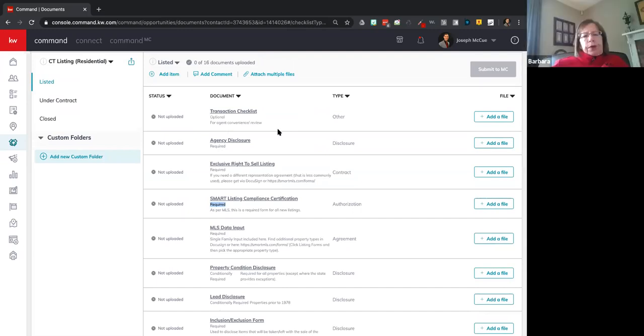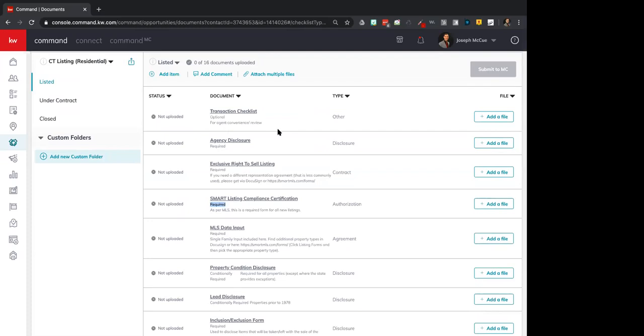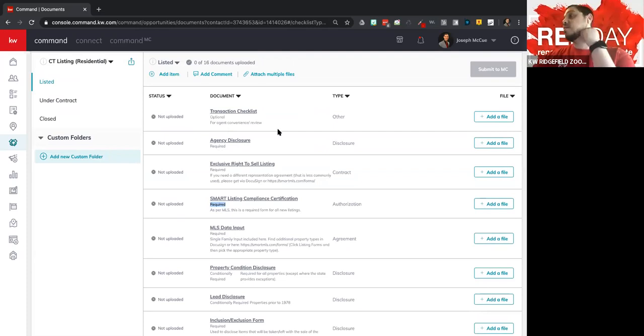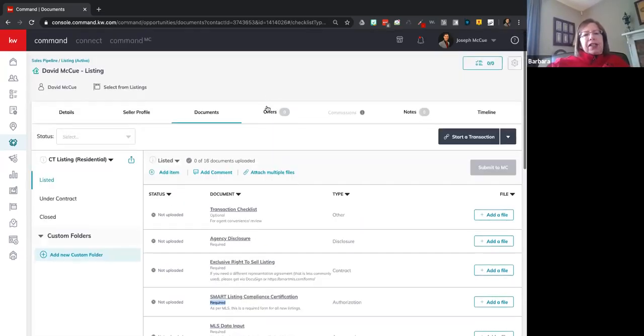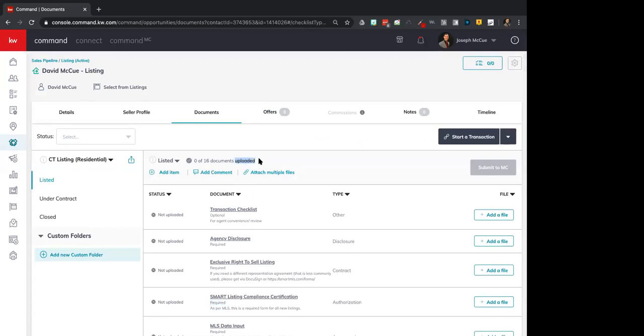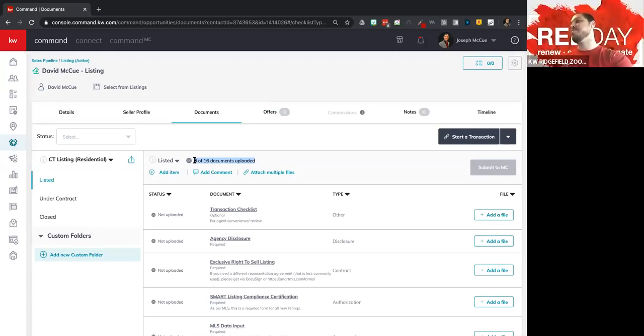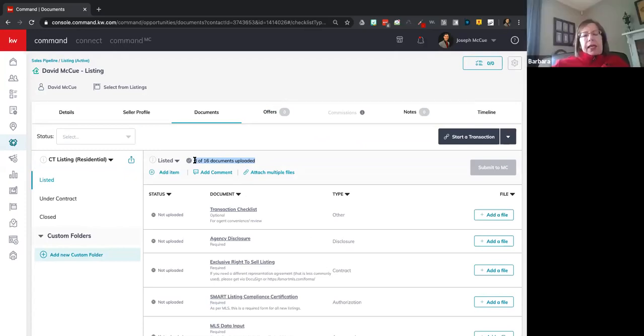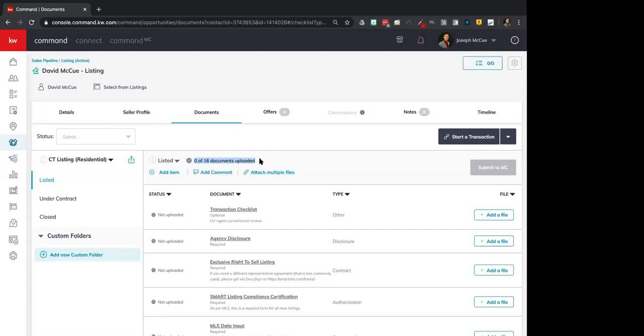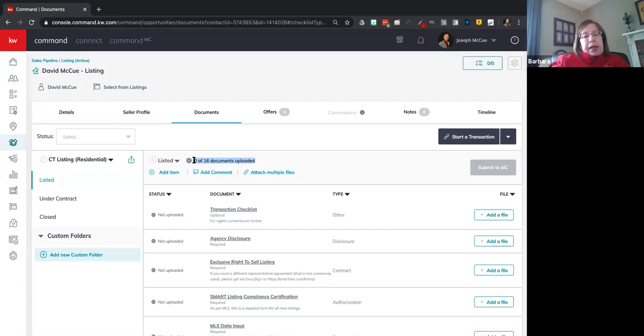So we can download it from there, and then we have to upload it into DocuSign. Yeah. But how do we do that? Because it looks like my DocuSign that's attached to my Command doesn't work. So what am I doing wrong? What do you mean, it doesn't work? Okay. Yesterday, I tried to go in with the steps that it said here, do Command MC settings, and I clicked on it. It didn't give me what it should have given me to proceed.